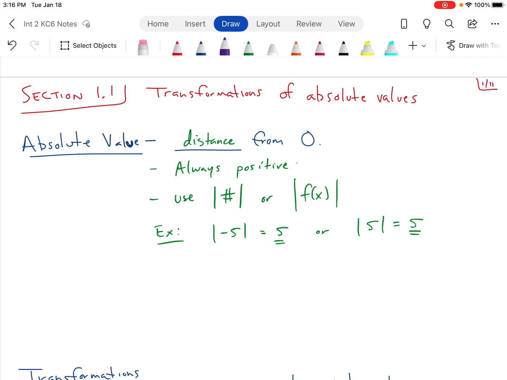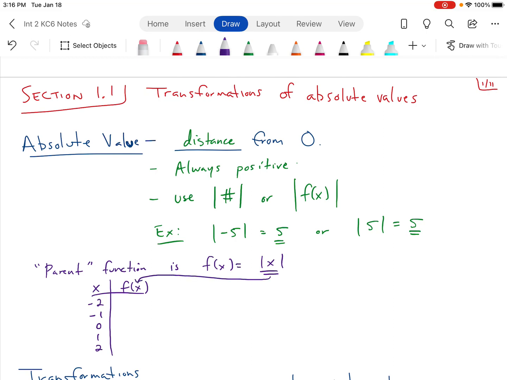All right, we also need to talk about parent function. So a parent function is the general function to absolute value. So this one is going to be f of x is equal to the absolute value of x. Now to see this graph, I'm going to show you a table of values. I'm going to choose random numbers. I usually go with -2, -1, 0, 1, and 2 because those are usually the easier ones. And I'm going to type this function and see what I get.